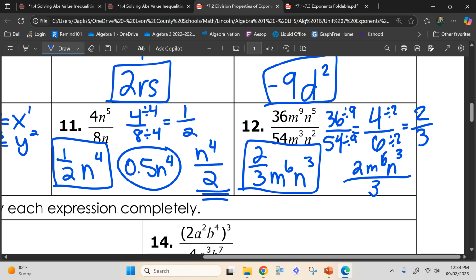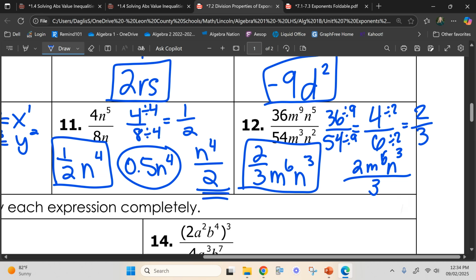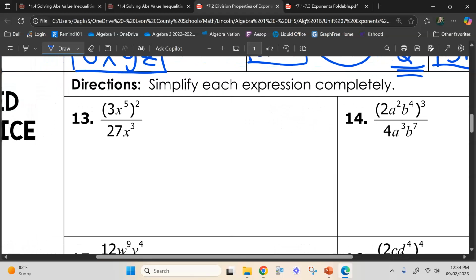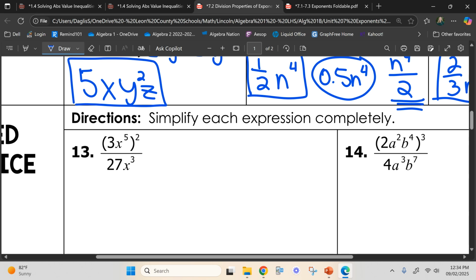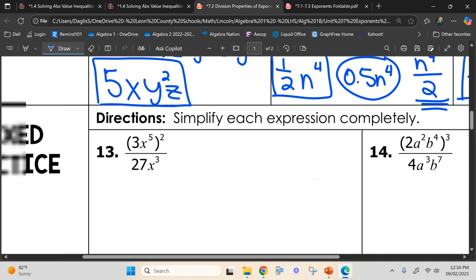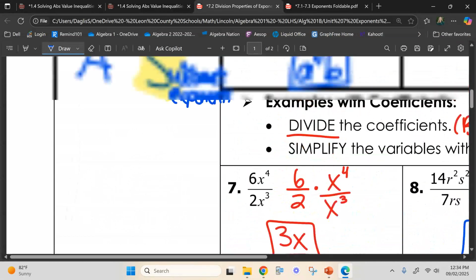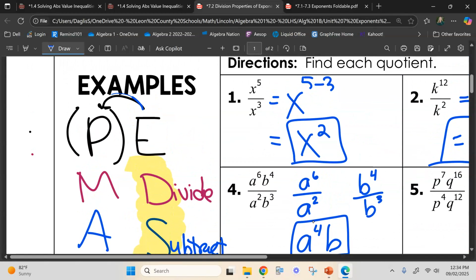All right, ready to put it all together? Let's put together the rules we've done. I think this is just bringing in my power rule with our quotient rule. What did we say we do with exponents when we have double exponents? What happens? Multiply. You multiply the exponents together. We did this last Thursday, Friday. So we're going to do that first and then divide what we have left.